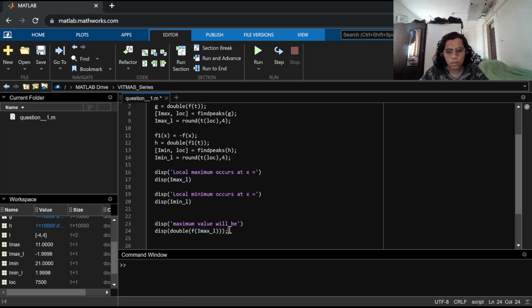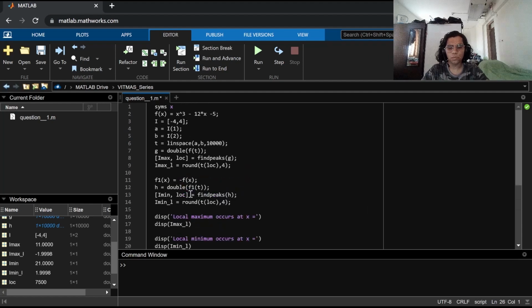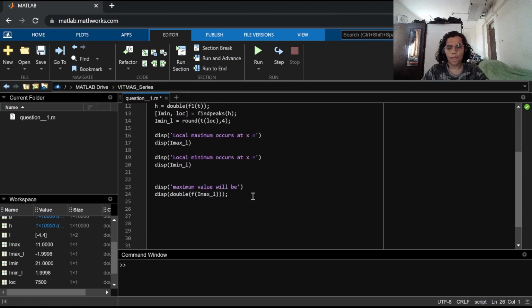So this is double f of Imax L. Imax L holds the location of the maximum value. So when I input that into the function f of x, we're going to get the maximum value. And in this case, it's going to be 11. But when we do that for minimum, it's going to show us minus 21. And if I just display Imin, it's going to show us 21.